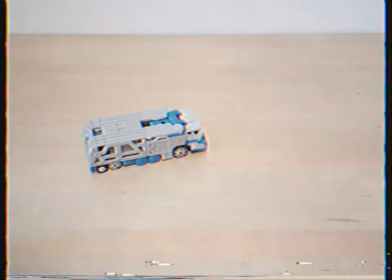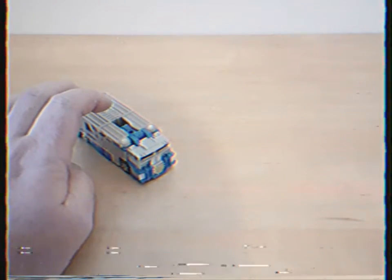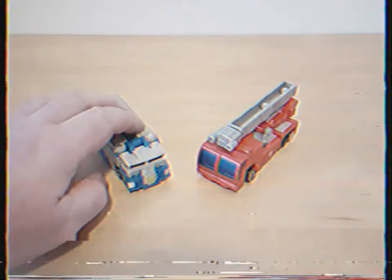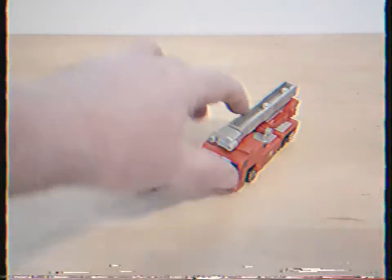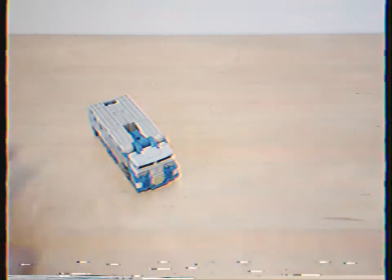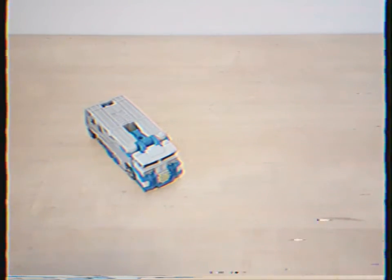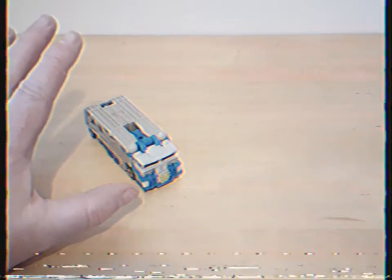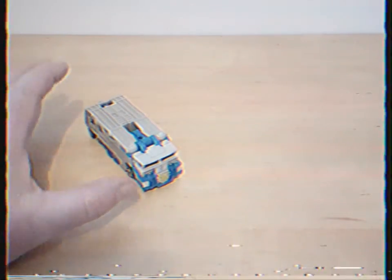Okay, hold on, give me a sec, and here we go. I'll put the two together in vehicle mode because they both go together anyway, don't they? So there we go. So that's it. So that has been Transformers Robots in Disguise, Carrobots, so it separates it from the recent Robots in Disguise, Legends size or class Ultra Magnus.